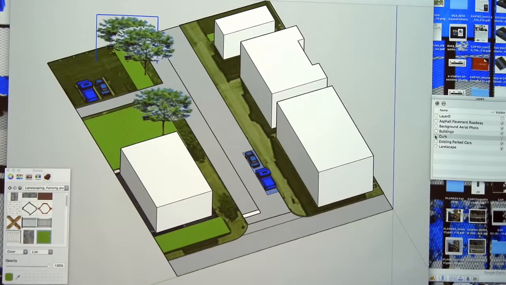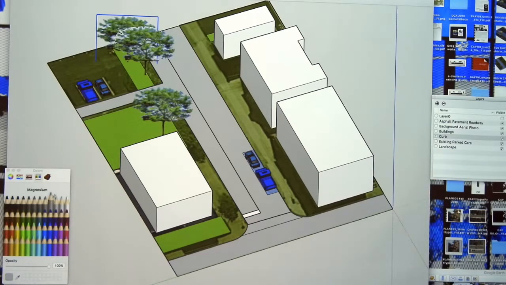Curb. Got the active layer again. So I'm going to paint the curb a different color. We had it painted green glass here in the example. So I can look at paving, I can look at concrete, I can look at concrete colors, or I can just pick a simple gray. So that starts to fill in.